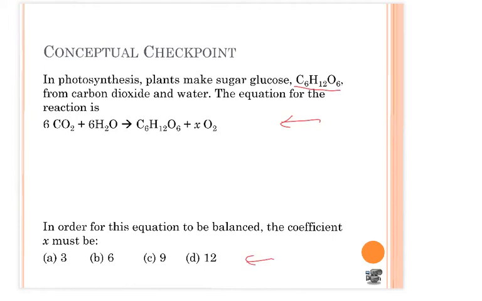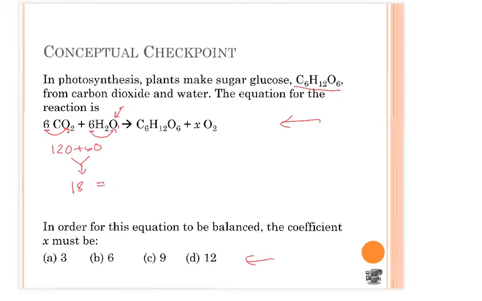Well, what this is trying to say is that we must have equal oxygen atoms on the left side to the right side. So let's count how many oxygens we have on the left side. Here we have 2 oxygens, but there's a coefficient of 6, so we have to carry this to the 2. So 6 times 2 is 12 oxygens. And don't forget we also have another oxygen here in water, and there's a coefficient of 6, so 6 times 1 is 6. So there's another 6 oxygens, giving us 18 total on the left side.